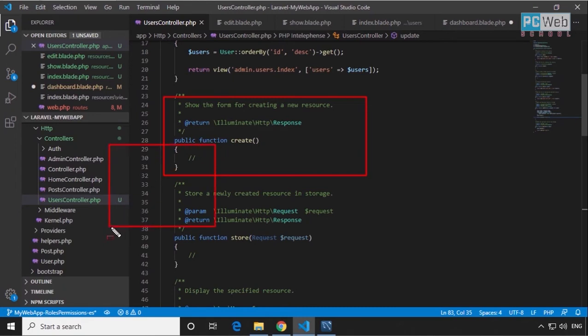This method will call a view which is in the view folder, which will be called create, and from this create file, through a form, we're gonna submit the data from that form back to the controller, to this method, which is the method store. And here we're gonna have the functionality, the logic, where we're gonna save the user in the database. So let's first add the button.